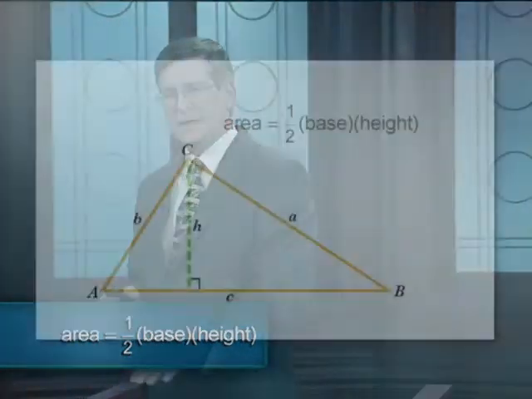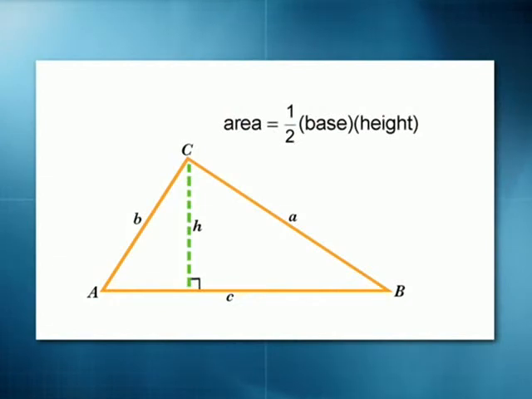So here's the setup. Here's a triangle, ABC, our usual setup in this lecture. And let's drop the perpendicular from vertex C down to the side AB, down to side c. And that we'll call the altitude or the height of our triangle. So what's the area now of this triangle? Well, it's 1/2 base, which is c, times the height h. Okay, can we get a formula for h?